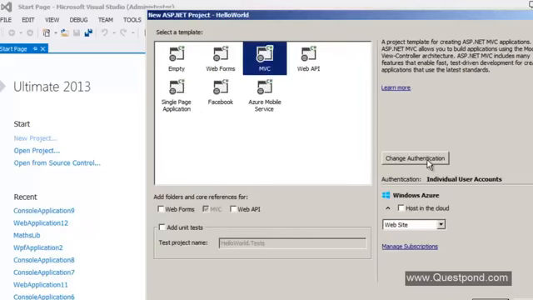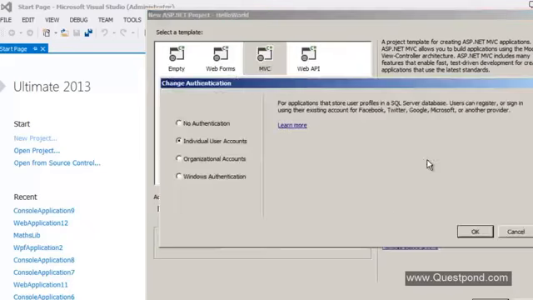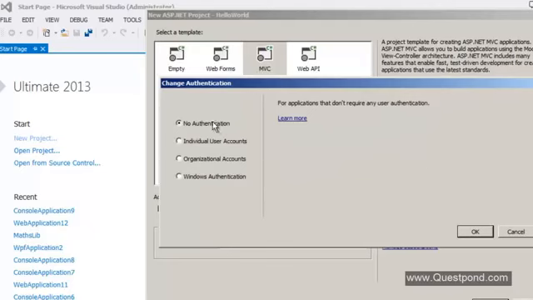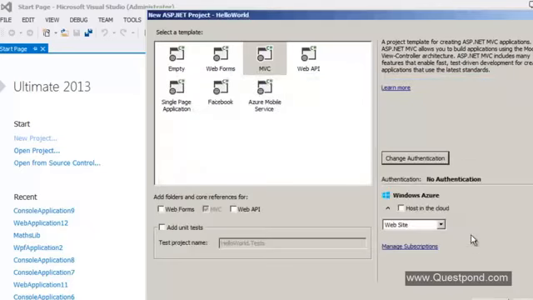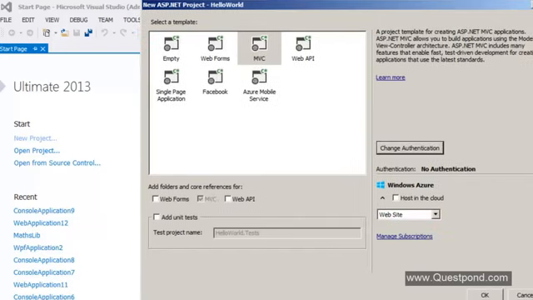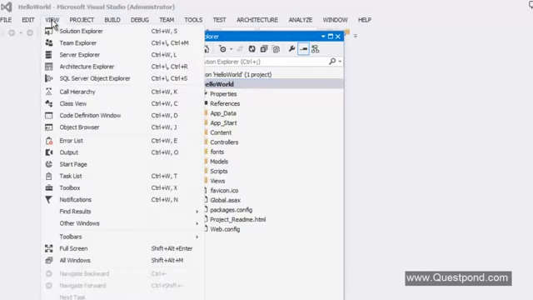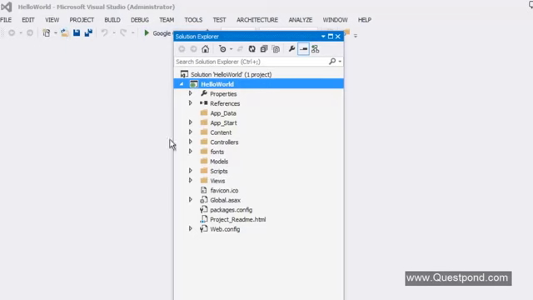And because this is our first Hello World program, let's not use any kind of authentication or security mechanism at this moment. We'll talk about these options later on. So what I've done here is I've clicked on this change authentication button, and I've said no authentication, right? So you can see here I've selected MVC, I've selected this checkbox, and I'm all set, and I'll just say okay over here. So you can see the new project is created. You can also see the solution of the new project. In case you are not seeing the solution, click on View here and click on Solution Explorer so that you can see the complete solution of your MVC project.